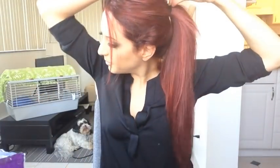Hey guys! Okay, so I did my hair, and it's hard to see because I'm on a funny angle here, but here it is. Very red, pinkish, some kind of color. So what I did is I put the color on my dry hair, even though I think most people do it on wet hair. I tried to make sure all my hair was completely covered, and then I covered it with a plastic bag and let it sit for a while.